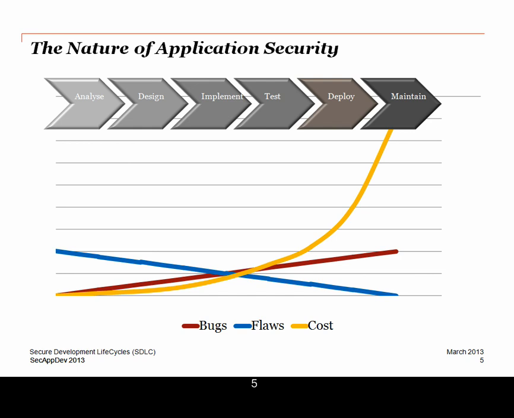And actually, it's kind of hard to believe the statistic, but I've done tests on software to try to evaluate that. And so if you think about all the SQL injection problems in your software, there's probably as many flaws in the system as there are SQL injection problems in the system, which is kind of a large amount of problems in there. And so the thing is that the focus on bugs is typically in the later stages of the software life cycle, while the focus on flaws is typically in the earlier stages of the life cycle. That's one thing. That's important to think about.